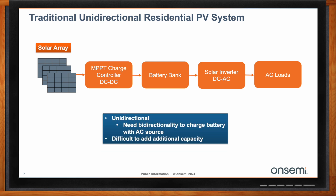In this instance, your battery bank is essentially locked — you can't increase the capacity later on, and it's not a bidirectional system. In order to have bidirectionality, you either need a bidirectional DC-to-AC or DC-to-DC inverter and converter respectively. You can't add more capacity later on in these old traditional unidirectional style systems.